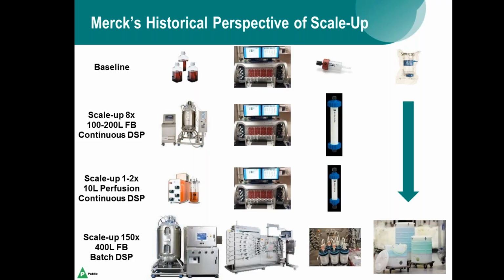After that time, we started focusing on perfusion upstream processes. This actually required us to scale down somewhat to approximately 10 milliliter columns to balance flow rates coming off of that perfusion bioreactor. But what we really need to do to advance continuous chromatography to the next level is show the application to GMP scenarios to harvest 2,000 liter bioreactors. So again, the purpose of this presentation is to focus on the 400 liter harvest of a batch bioreactor taken through a step in a reasonable 12-hour time frame to come up with appreciable amount of product.